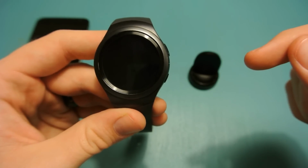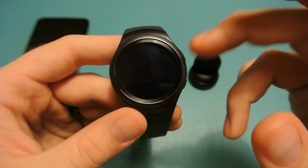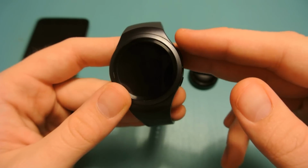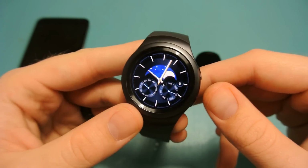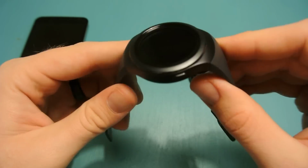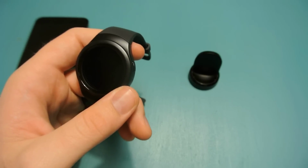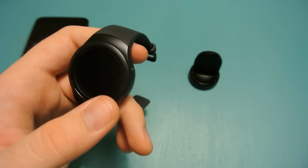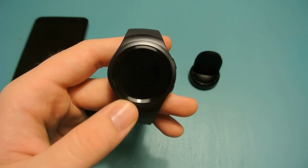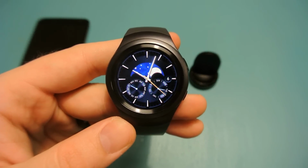If you like the size of the regular Moto 360 and you think that's perfect, this is small compared to that. If you think the Moto 360 is too big, this watch will be great. I, as somebody who has been struggling to decide if I want to keep this watch or not, that's my biggest struggle, is the size. And the great thing about that is it makes it very comfortable. It makes it very manageable. It's not heavy, but it's small.